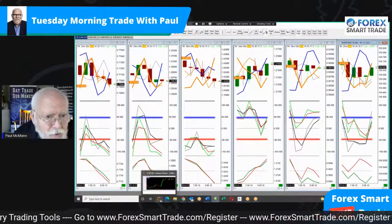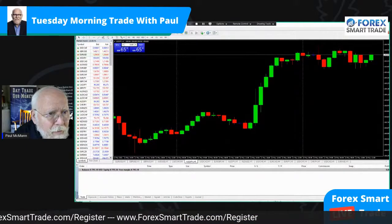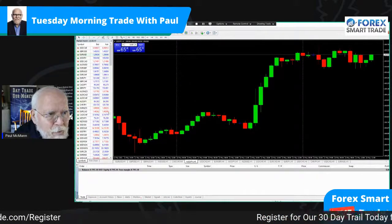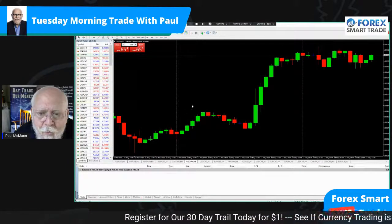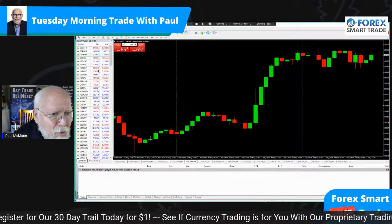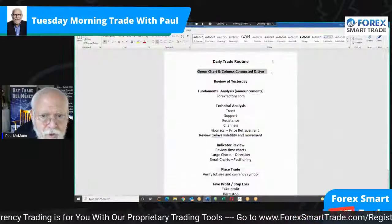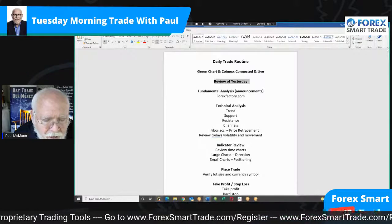I'm also going to check my MT4 account. This is connected to the broker. This one is with CoinEx. Some of you may be with CoinEx. Some of you may be with Turnkey Forex. I can see these numbers are moving, so that means I'm current. So everything is connected.